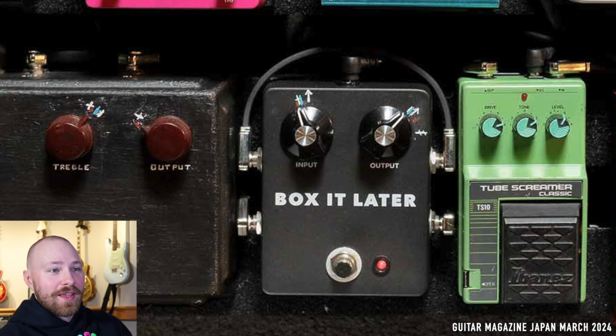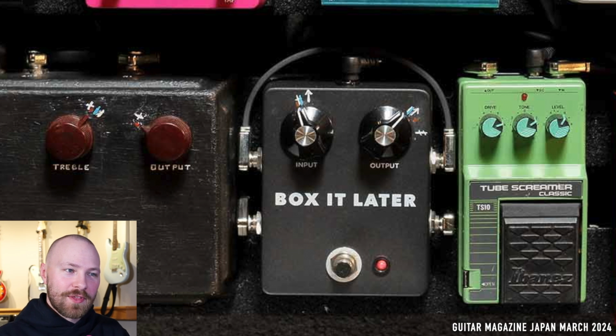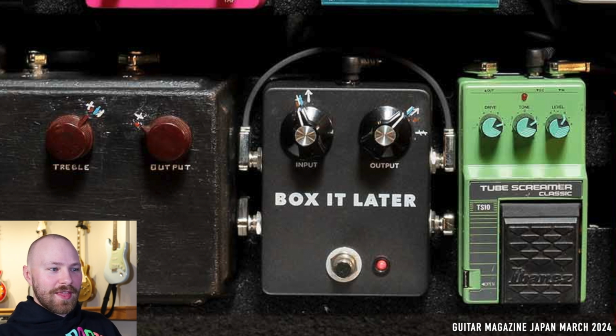He figured out exactly what this thing was, and it was pretty funny to see how it all played out. Now, going back to one thing I said at the beginning of the video, the possibility that this could be John's very first signature pedal. When you think of John and signature pedals, you think maybe an Ibanez TS10, some sort of fancy Keeley Katana perhaps. But the JHS Pedals Box It Later would be a very interesting one because it's taking something that Dumble made only a few of, if that, and making it a little bit more mass produced. I know there's like the Kleininator, something like that, from, I think, Cherrytone makes one. I think there's a couple other companies that make some sort of Dumbleator in more of a pedal format, so it's not going to be the first of its kind out there.